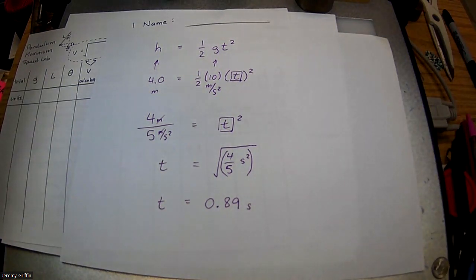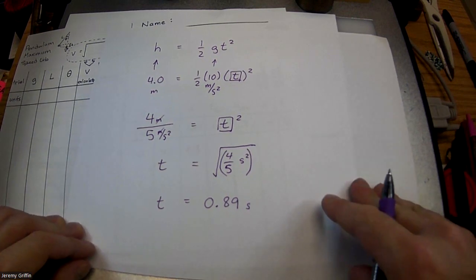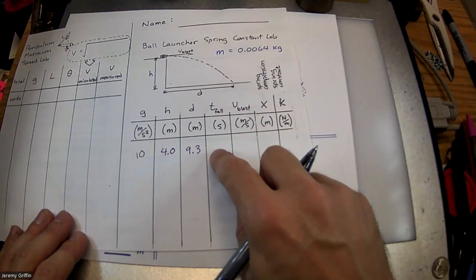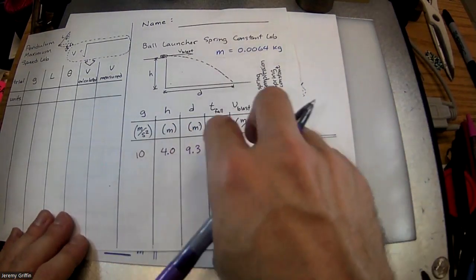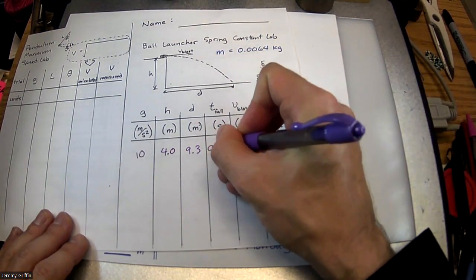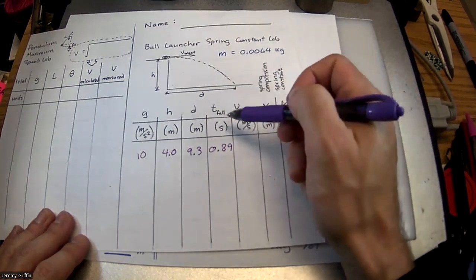Say 0.8944. No, okay. Probably say that. That's probably about as much precision as I can get though. Okay, you guys get? All right, so back to the table. Right, so we just calculated this. Okay, some of these are measurements, some of these are calculations. This is 0.89, and the unit, which I typed for you guys, is seconds.